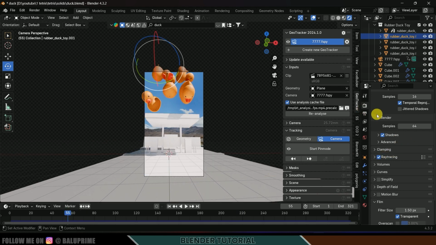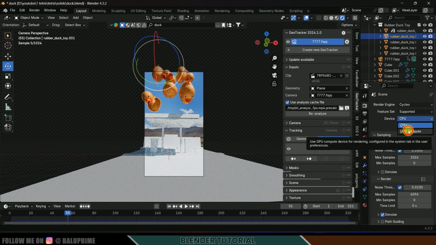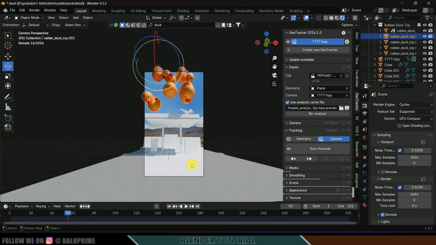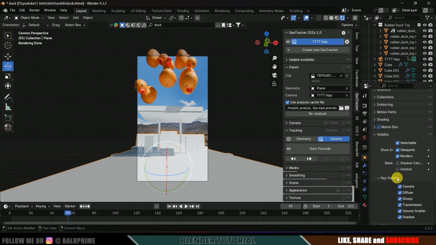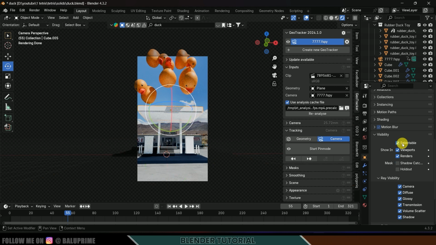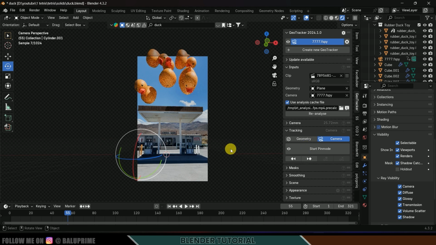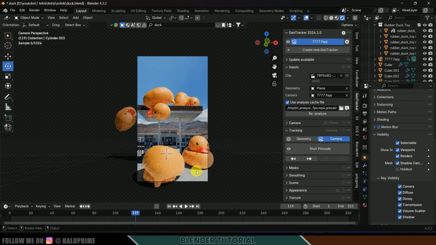So now come to the render settings. Here I will be using the Cycles engine. So change this to Cycles, change the device to GPU compute, and now we need to make these meshes shadow catchers. Select this plane here, come to the object properties, scroll down, come to visibility and make it a shadow catcher. So now you can see we got rid of that one. In the same way let's select all the meshes. Let's select this mesh, enable shadow catcher, select this one, enable shadow catcher, select this, shadow catcher. So now you can see we got our scene ready and we are getting the shadows also.